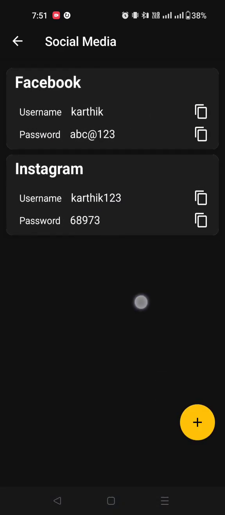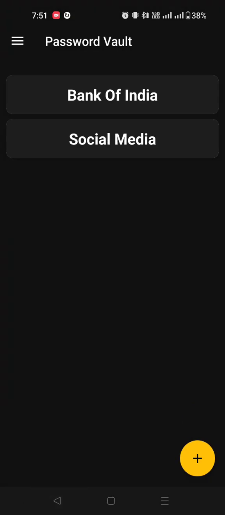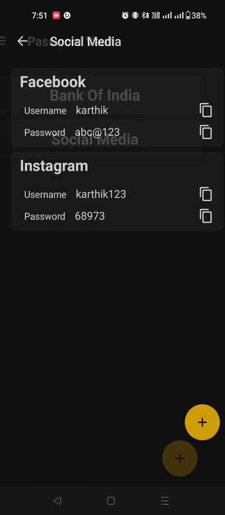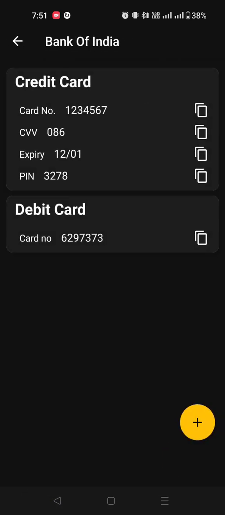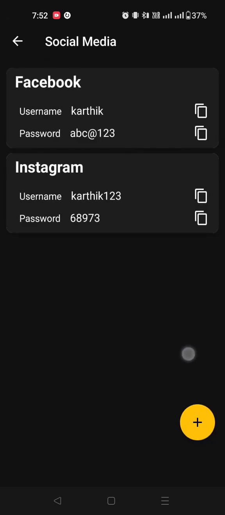Here it's added. All the details here are encrypted as I said, and you don't need to worry about this. That's how it is saved, and it is highly secure. It is stored on your phone itself and not on the server, so nothing is stored on our end. The only internet connection with this app is that you can back up your data to your own Google Drive, so we can't access it. Everything in this app is completely secure, so you don't need to worry.